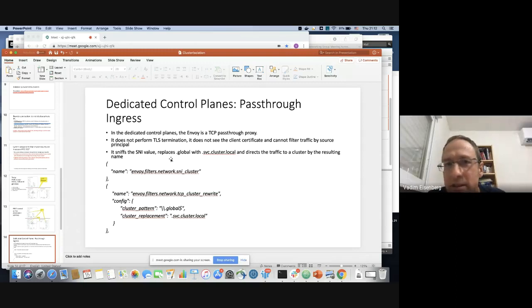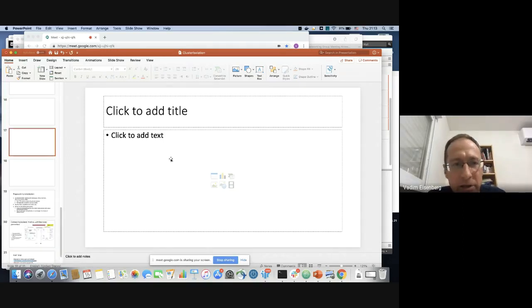And some technical details: this pass-through gateway is a TCP pass-through proxy. It doesn't perform TLS termination, so it cannot know the identity of the source. It just sniffs the SNI value, replaces the .global suffix with svc.cluster.local, and directs the traffic to the cluster by the resulting name. So this is the implementation.